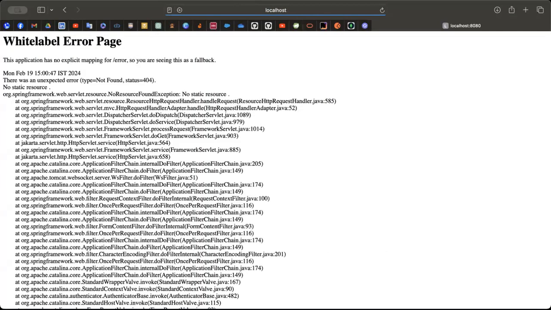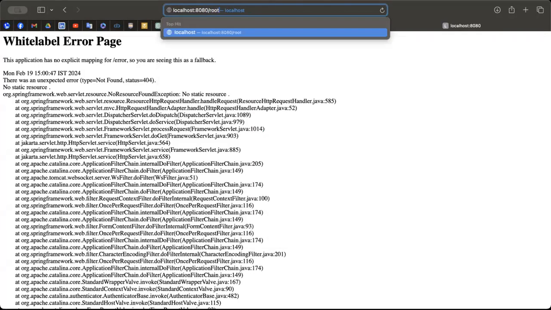Here, with just the slash, we are getting the error message because now we don't have an endpoint with just the slash, but we have the endpoint called /root. Then we are getting the hello world. So that is a basic endpoint.